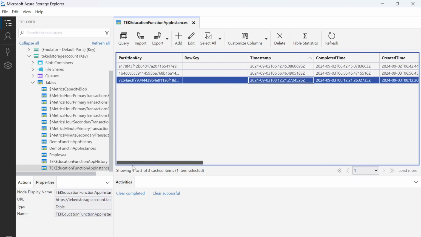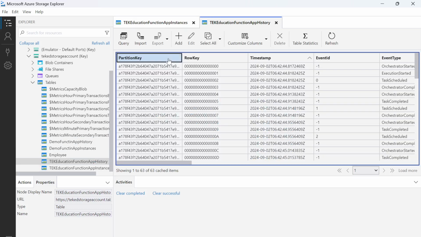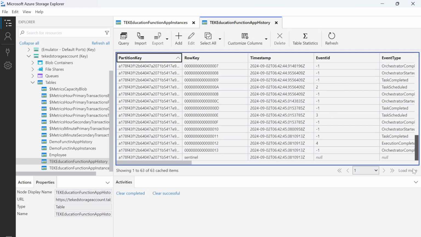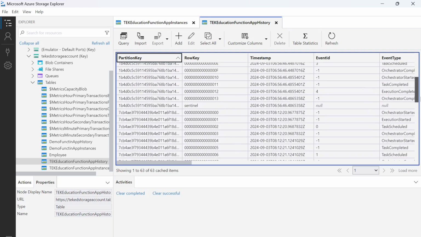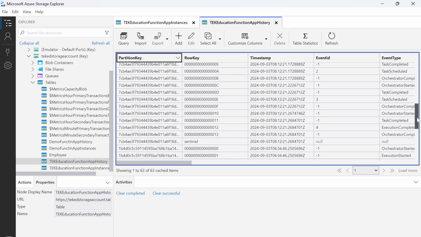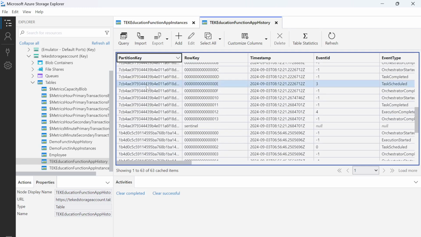Now let's remember, this is the partition key. Based on this partition key, we will be able to see the function execution details. If you remember, 7C is the starting number. We can see 7C entries over here.